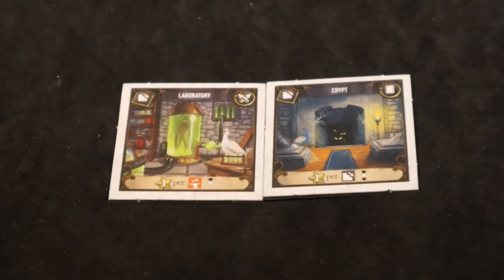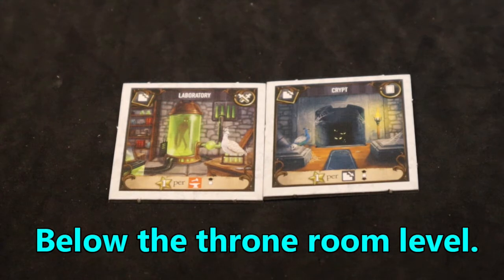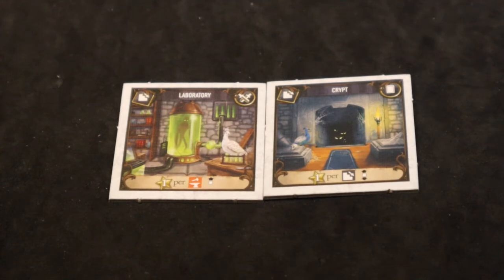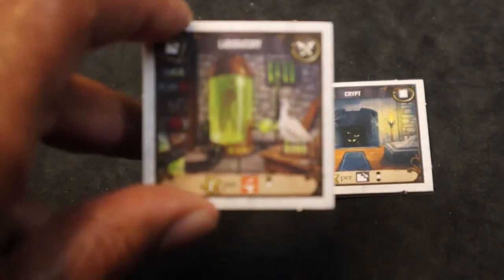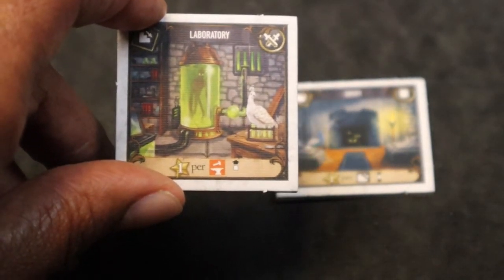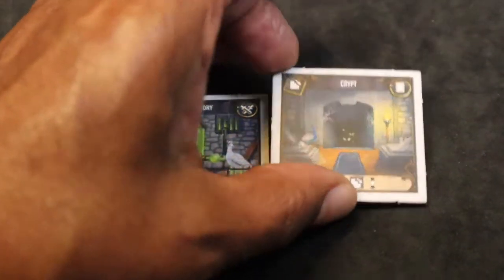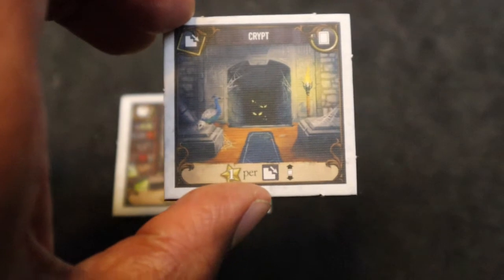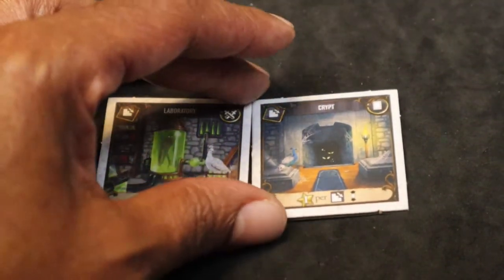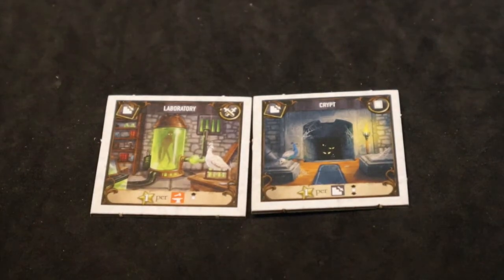And last but not least are the downstairs rooms. And these rooms must be placed below the throne room. And they score points for a particular type of room that's in a vertical line above or below it. So this one, the laboratory, will score 1 point per utility room that's above it. This other one, the crypt, will score 1 point per downstairs room above or below it. And those are all the room types that come with the base game.